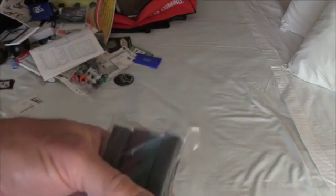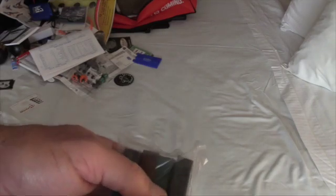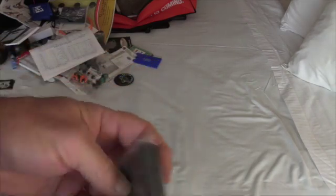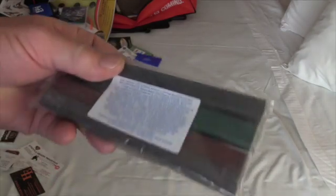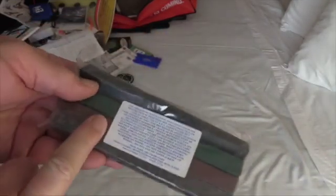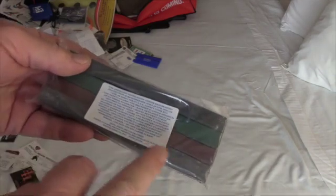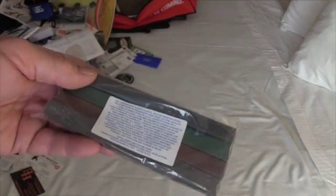Let's see. You screw something, you cut it off, shape it the way you want, and then screw something into it. And I'm going to try these out and see how well they work in polishing valve seats. So I'll let you know how that goes, but this is pretty cool. And like I say, you start with the most coarse, and there's 4 different grits, so you can go from coarse to super polish. So I'm going to try that out.